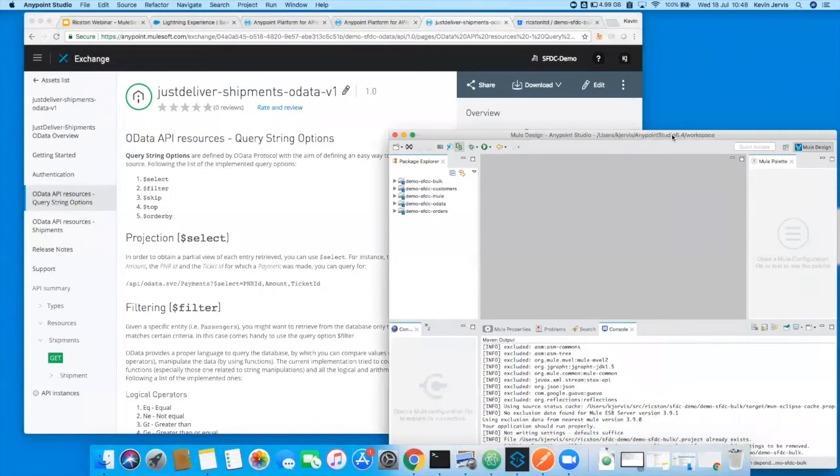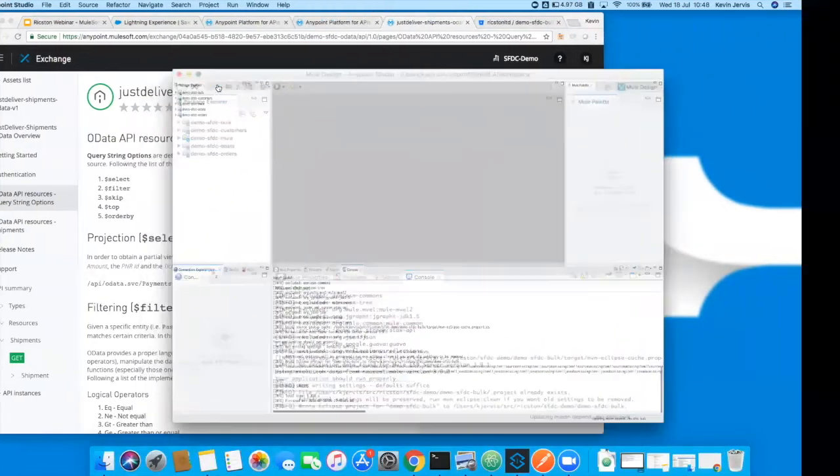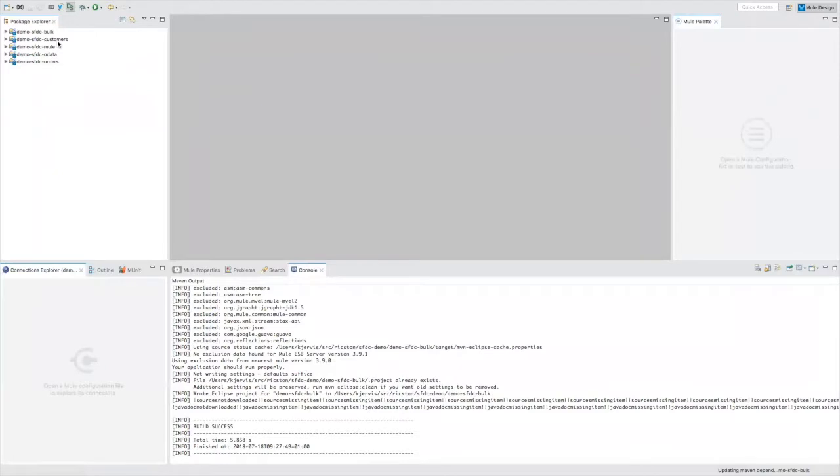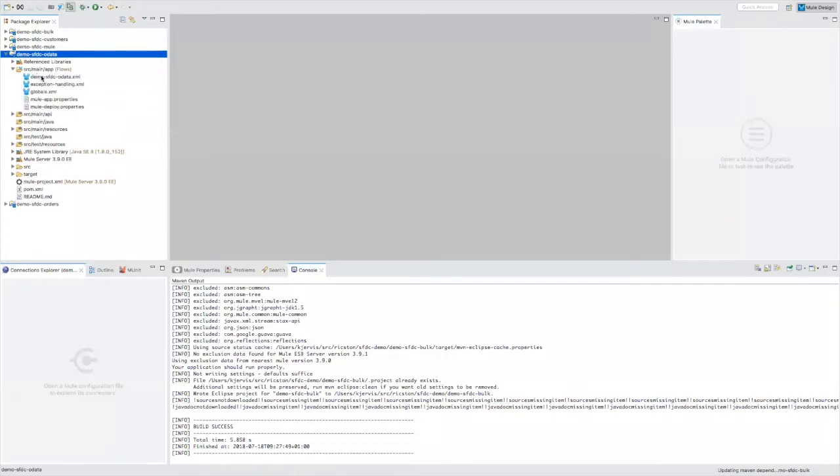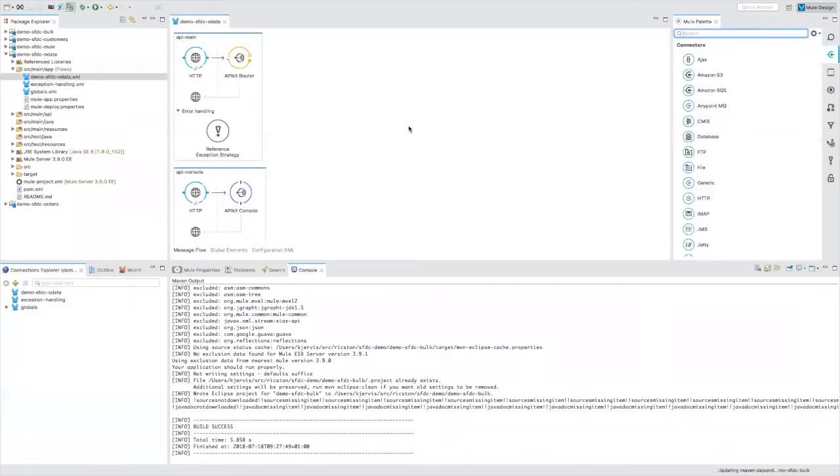Now we'll drill into what they look like from a development and design time perspective. So if I open up the project, this is the Anypoint Studio. It'd be very familiar to those of you that are used to working with any Java or Eclipse-based IDE. Projects are listed on the left-hand side, and under the project, we can find our Mule flows, which are graphical in nature. You're presented with a canvas on which you can drag and drop components.